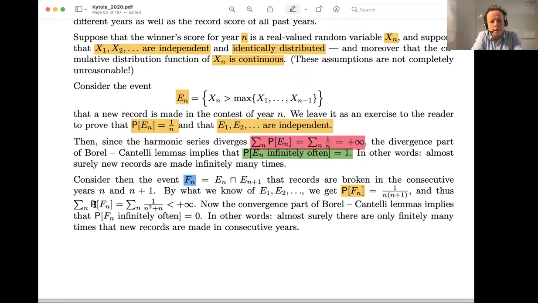So here, this is not working with this PDF, but then this sum of the Fn probabilities becomes finite. And there, the conclusion is that the probability of seeing consecutive records infinitely often occurring is zero.